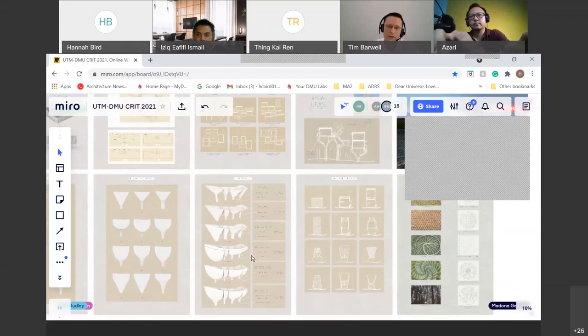Because certainly for a thesis, you're trying to set a question and make people aware of a certain scenario with your project. So I think that needs to be integrated into the project. And I guess the final thing would be showing more about the experiential side of how people interact with your architecture.